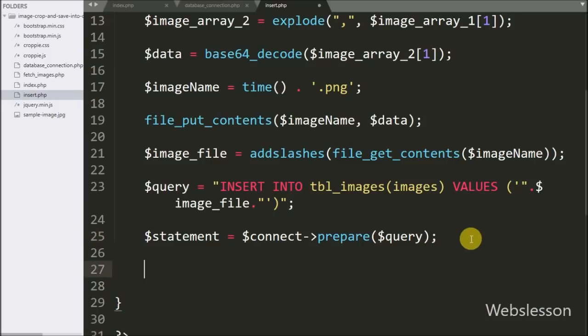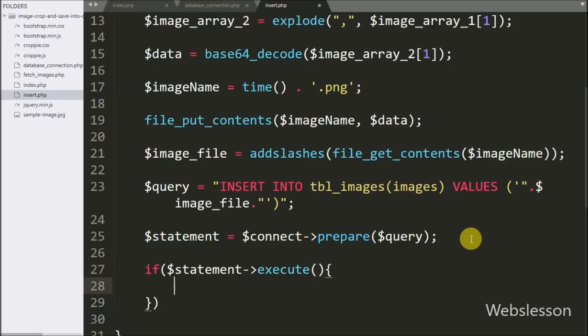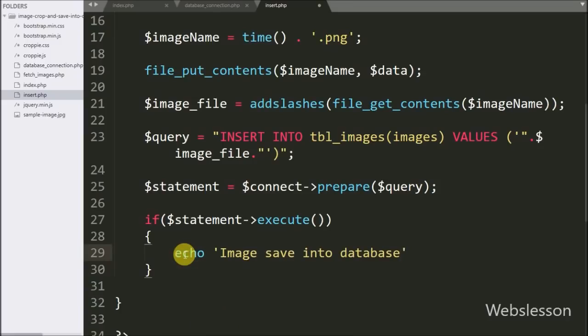To execute the query we have written an if statement, and under the condition we have written the $statement variable with the execute method. It will execute the query. If the query runs successfully then it will execute the if block of code. Under this block we have written an echo statement with a message like image saved into database.